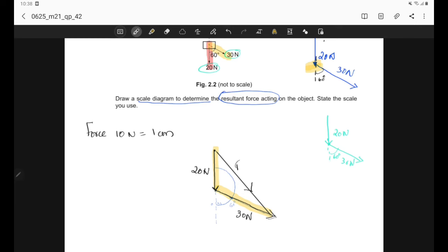So the third side is the resultant force, and in order to find the magnitude of this resultant force, you can take a ruler and measure this length. So if you draw it properly, you will get this length is 4.4 centimeter. So when we convert into Newton using this scale, that for 1 centimeter 10 Newton, here we will get 4.4 centimeter times 10, that is 44 Newton. So this is the resultant force.